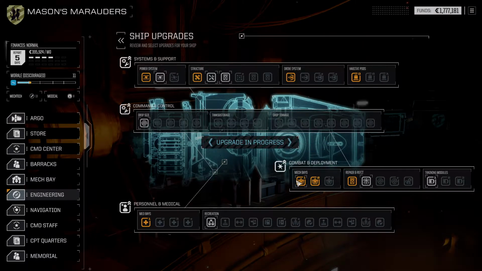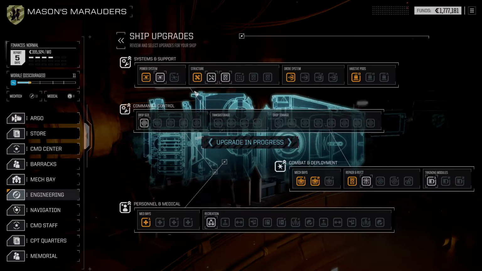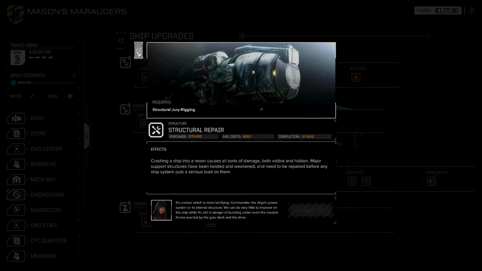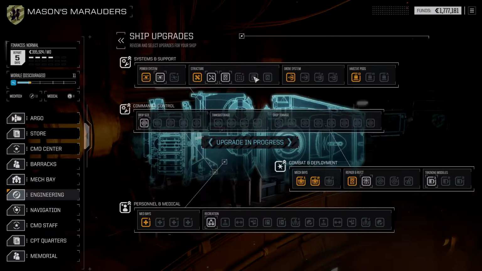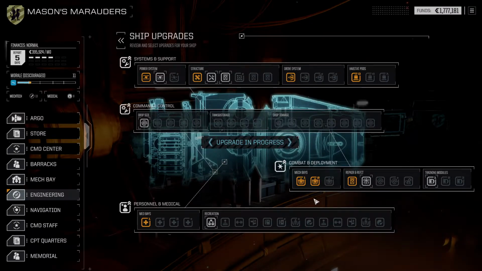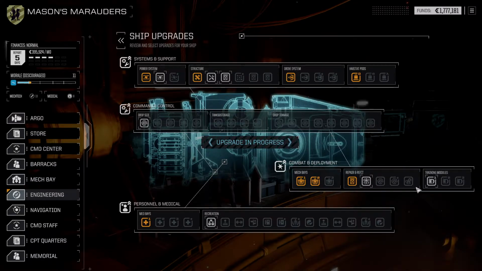So that'll be great. Once we get this done, which will require improved power conduits and structural reinforcement, which will be this and this, then we're going to be able to get our third mech bay online. And getting all of this done is absolutely the top priority.